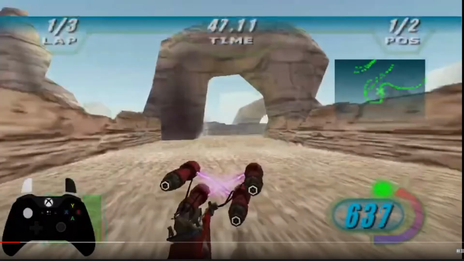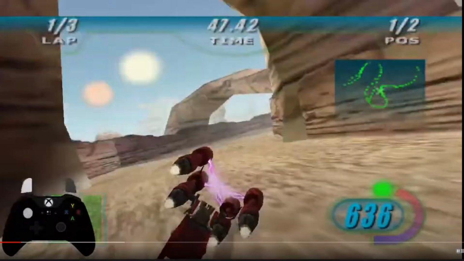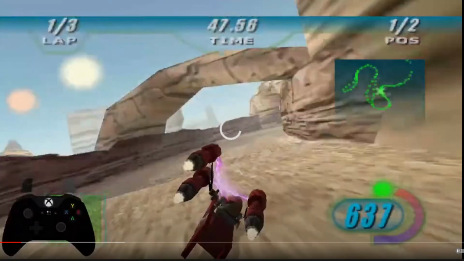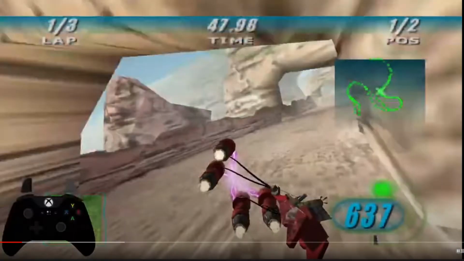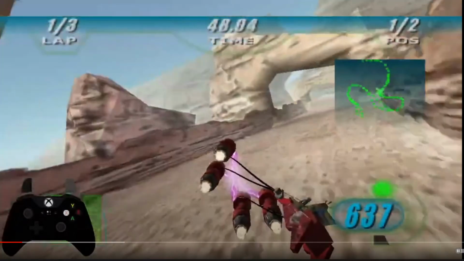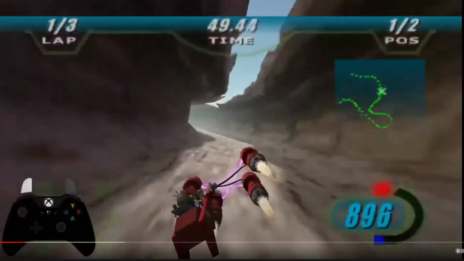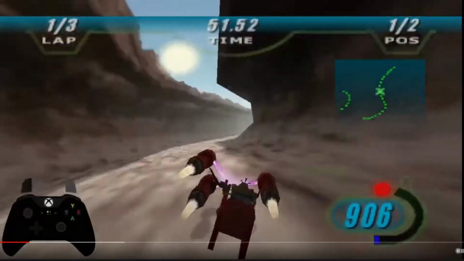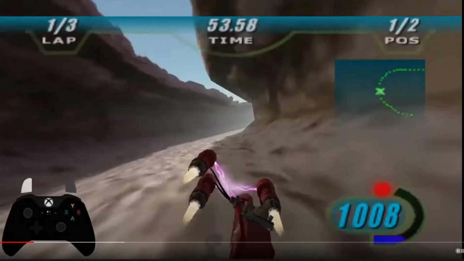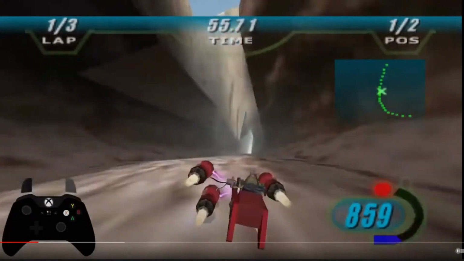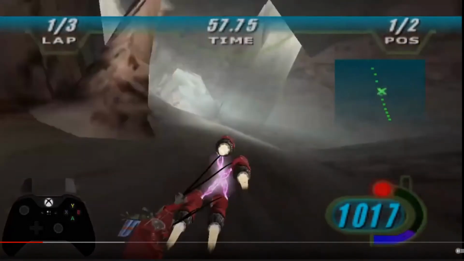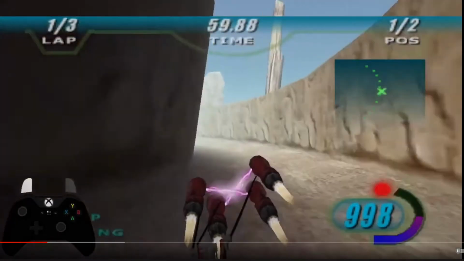So if we just kind of move forward, you can see I off-throttle slide, then I let go of slide and just turn all the way around it, and it takes me all the way until I'm almost completely around the turn before I charge my boost. So this section here is pretty self-explanatory. You just follow the line as best as you can while boosting. Don't tilt on the downward unless you want to try to avoid things.